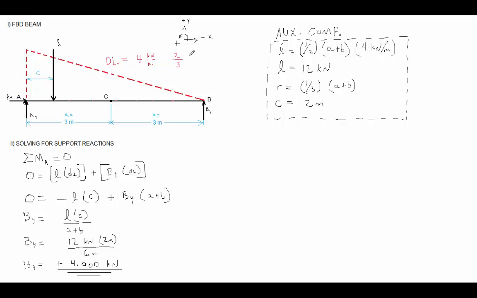And the unit on slope is going to be units of force per length squared in this case. And we multiply that by x. So this is y equals mx plus b. It's a positive 4 with a slope of negative 2 over 3. After you have found the equation for this line, I strongly encourage you to go back and check it to make sure it's right. So if we plug in 0 for x to this equation, what do we get?